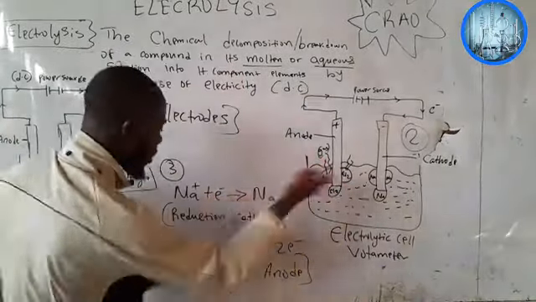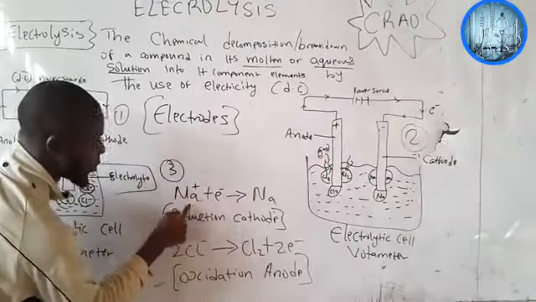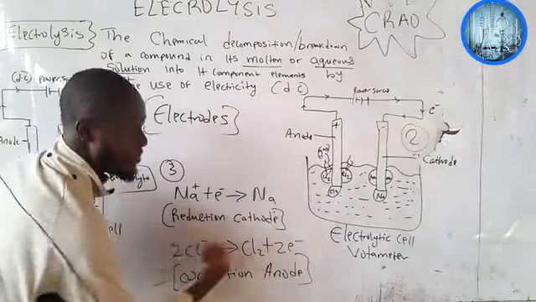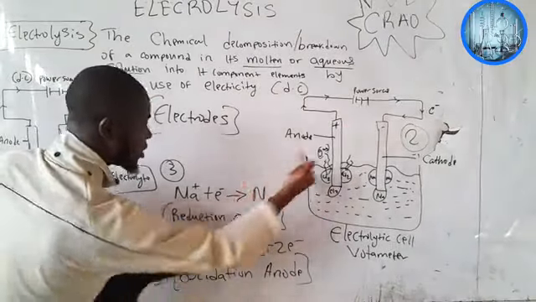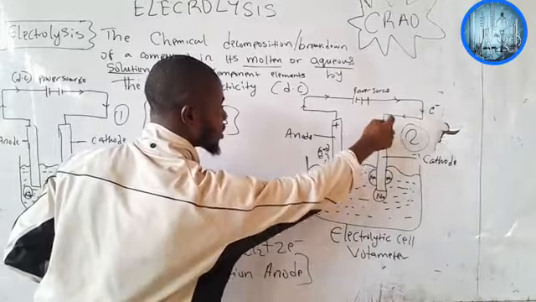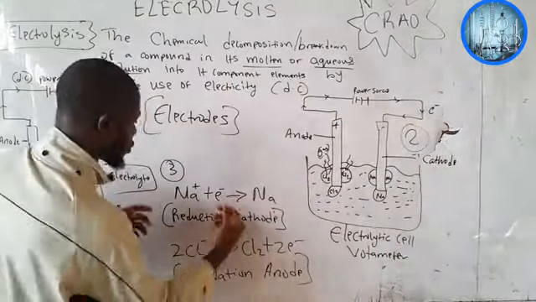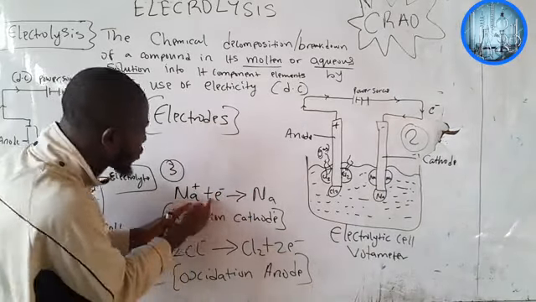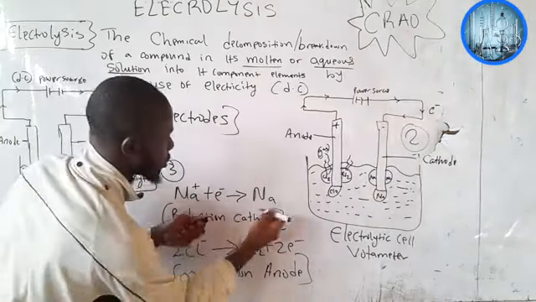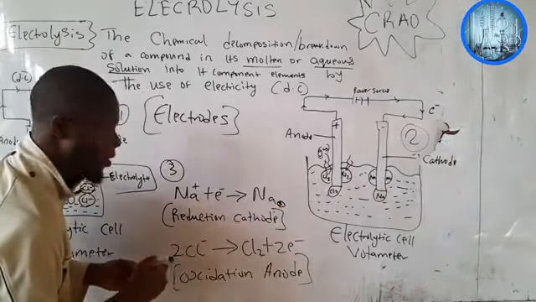So now look at what happens. By the time the sodium ion gets to the cathode, which is the negatively charged cathode, it receives the electron. Remember, the cathode is negatively charged because electrons are coming through it. Electrons are negatively charged, so it moves towards it. It gains an electron and turns back to the atomic form.